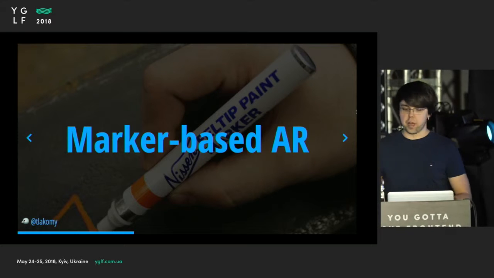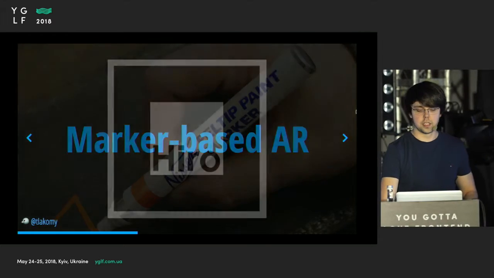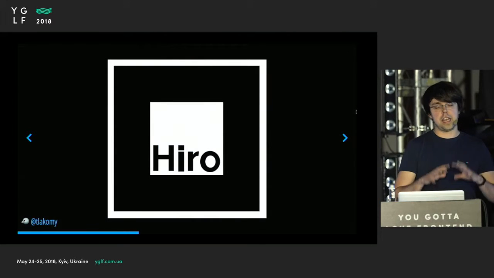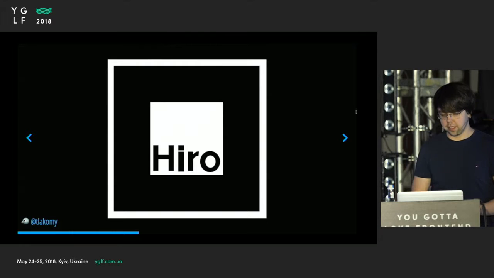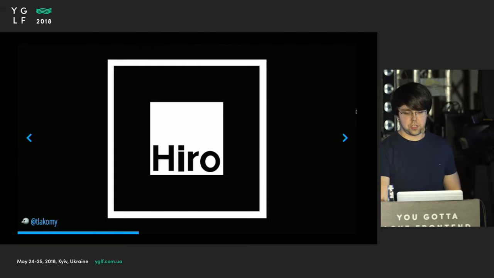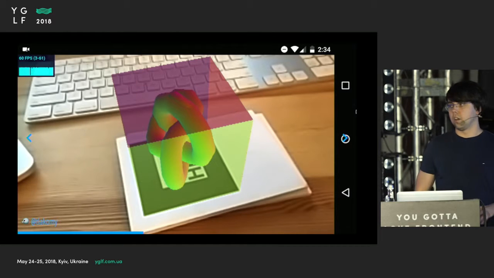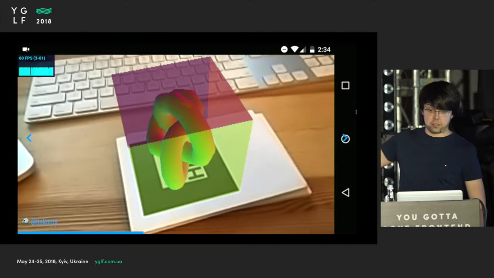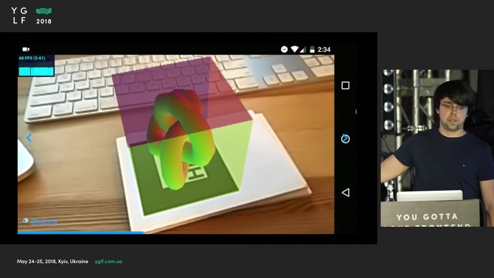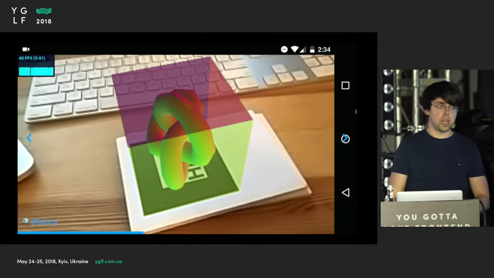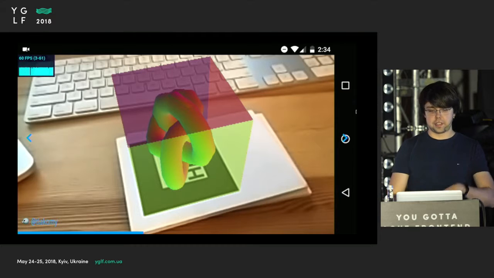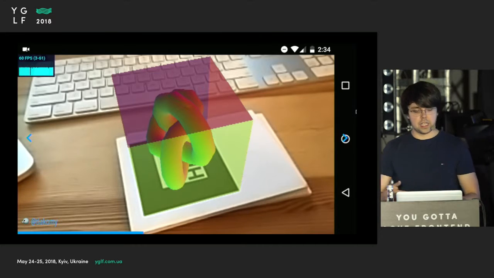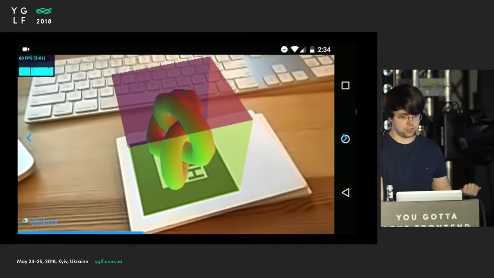And by the way, when I say a marker, I don't mean anything like this, more like this. So this is a marker that AR is going to use to kind of sort of know where it is in relation to the 3D space. And on top of this marker, we're going to see some AR content like this. So as you can see here on this screenshot, which was taken, by the way, from an old Android phone, you don't need to have a brand new iPhone or a brand new Samsung Galaxy device or whatever to play with it. So you have those actual things like this keyboard and this marker, and on top of this marker, you have AR content. And this just runs on the web, as we're going to see.